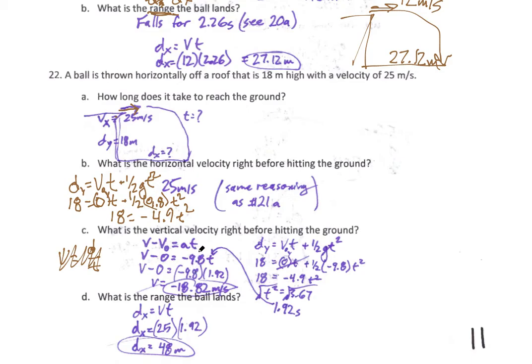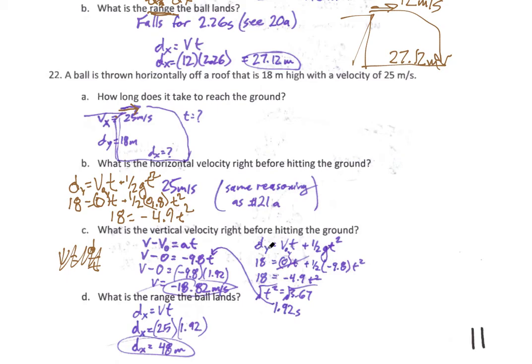All right, so we do know our acceleration, right? It's on Earth. We know that it's going to be negative 9.8. My final velocity, I don't know. I don't know my time either. So that means that I've got to figure out something to do here, right? So we do know that our time is dependent on our distance in the y direction, because gravity is the thing that's pulling me down, and it's going to be the thing that causes the projectile to hit the ground eventually and stop its time in flight.